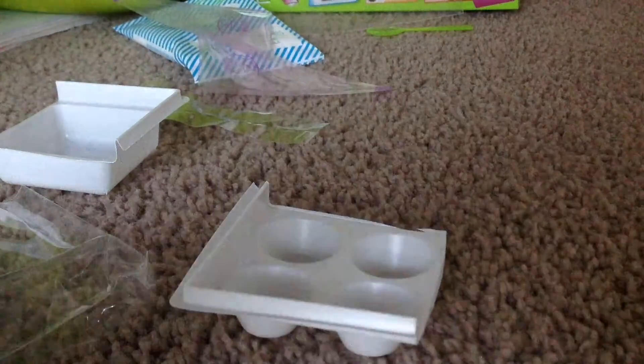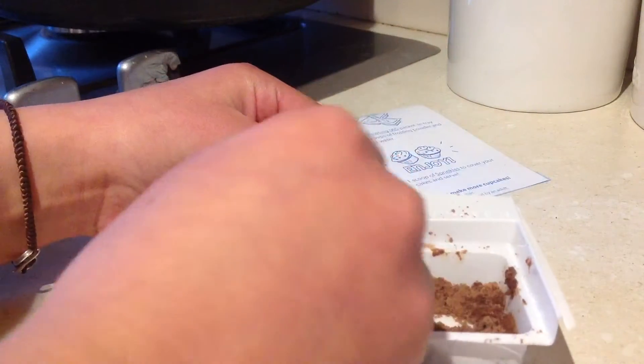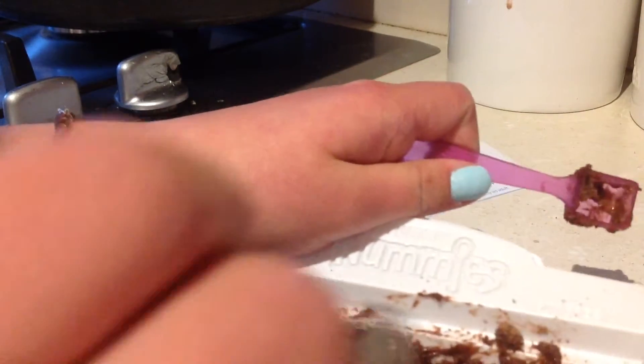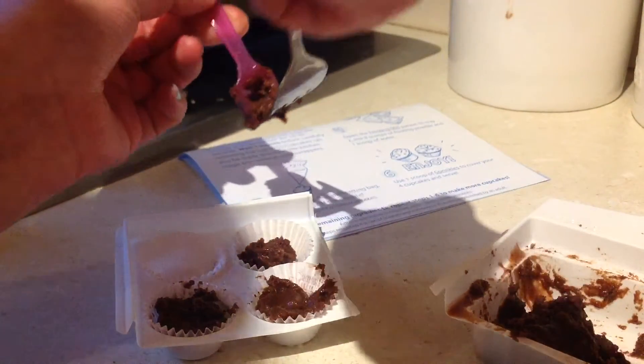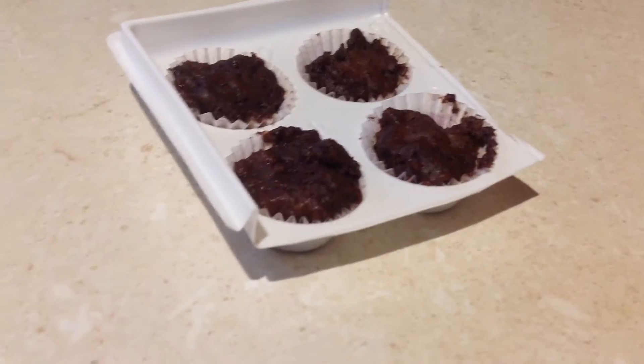Fill the trays with the little pans. So let's do that - we've got some spare ones, which is fine. We have to fill these half with batter. Here I'm basically just mixing all the batter together - it's kind of gross and really sticky. Here I'm just putting the batter into the muffin pan. I then put them in the microwave for the right amount of time, adding another five seconds because they looked uncooked. Then I started making the icing, which is basically just icing sugar.